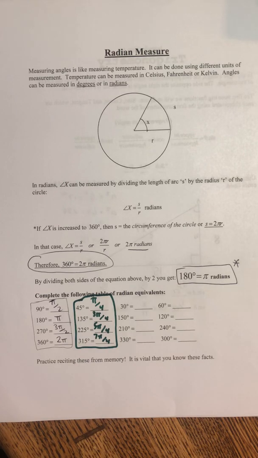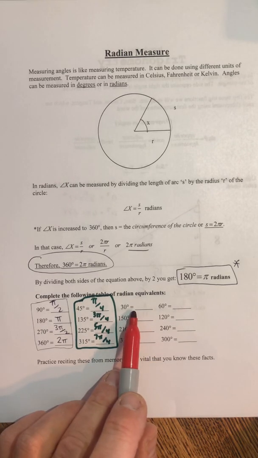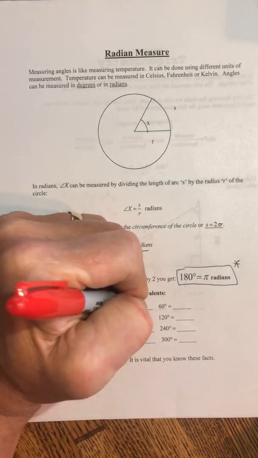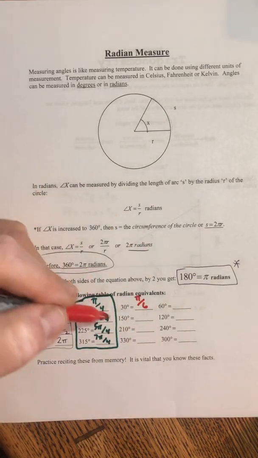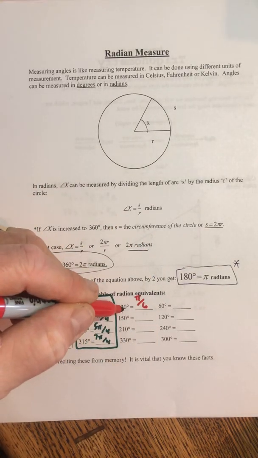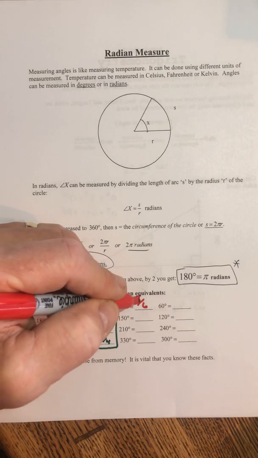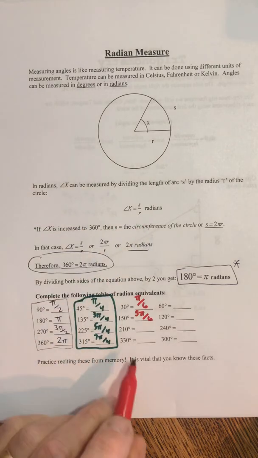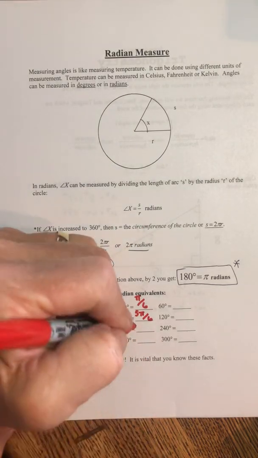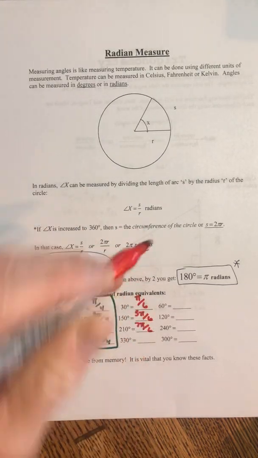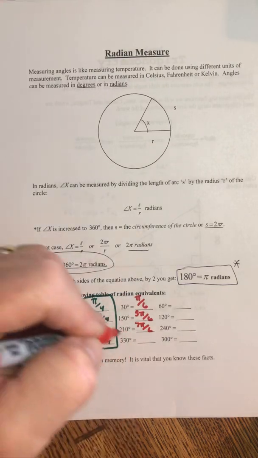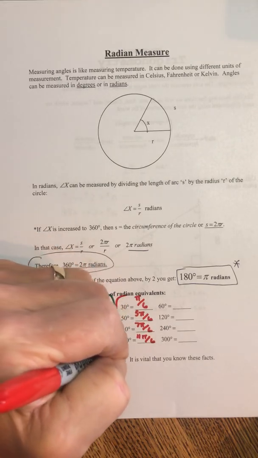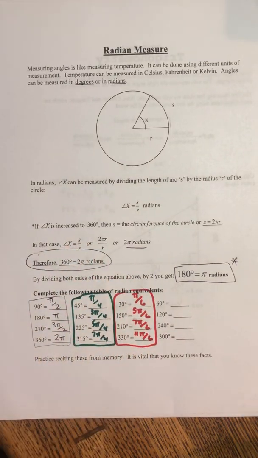That's important. 30 degrees is 1/6 of 180. So if 180 is pi, 30 degrees is pi over 6. 150 is 5 times as much as 30. So if we know what 30 is, just multiply it by 5, we get 5 pi over 6. 210 is 7 times as much as 30, so that'd be 7 pi over 6. 330 is 11 times 30, so that'd be 11 pi over 6. And there is our 30 degree family, or pi over 6 family. Everything there ends in pi over 6.